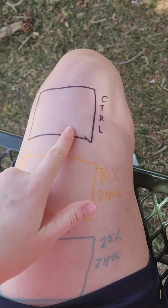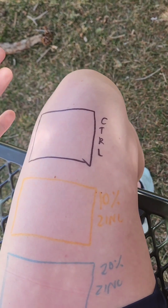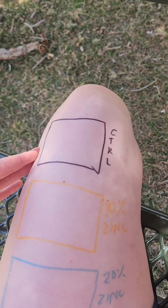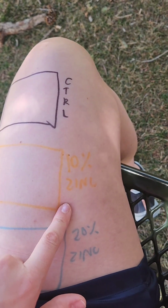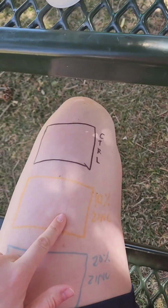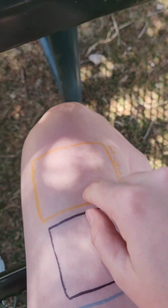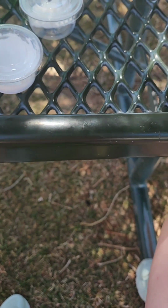Okay, so we're going to have our control box here. We're not going to put anything in there and just kind of see how my skin reacts to the sunlight. Then we have 10% zinc. So, like I said, that 10% is going to go on there. 20% zinc is going to go right here. And then we have zinc and water. That one's this mixture right there. And it was just enough water to get it into a spreadable paste.